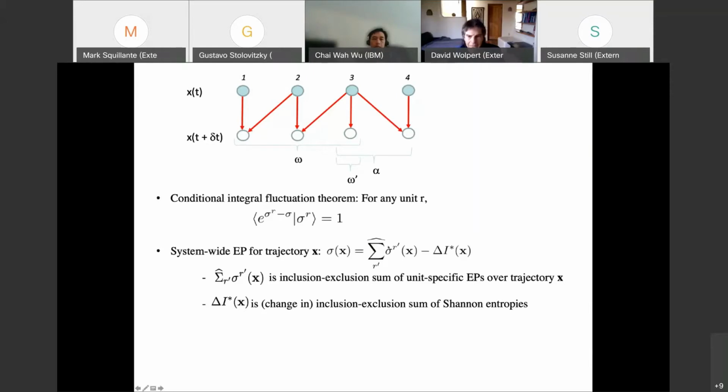So we can take this, we can plug it in there with these definitions, and I'll give you examples of this in a second. And what we get is this very strange formula once we apply Jensen's inequality. Having applied Jensen's inequality, the expected value of this inclusion-exclusion sum of the entropy productions in all the organelles, minus this generalization of multi-information, conditioned on the entropy production in just the central organelle, is greater than or equal to that entropy production. It's a lower bound.